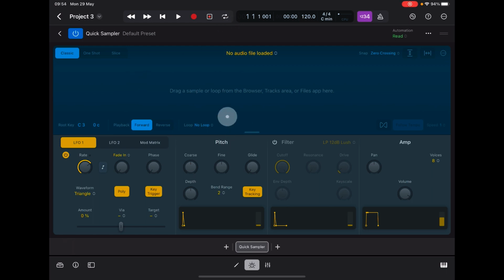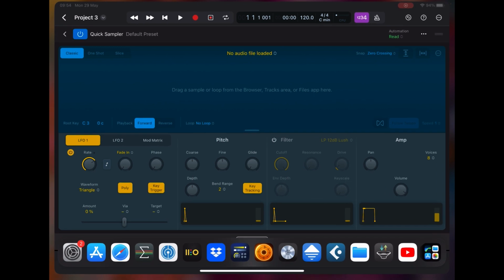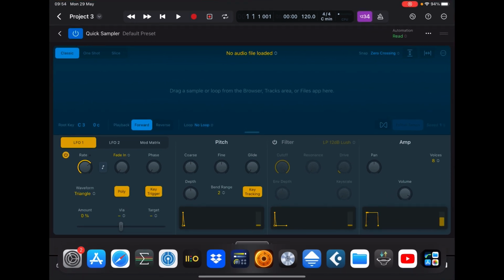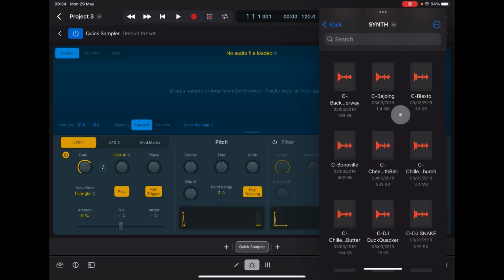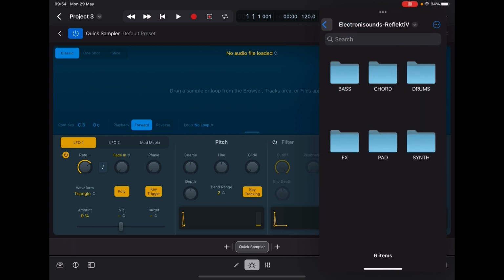Okay, so first of all, we're going to get one of our samples in here. I'm just going to hold onto my file browser here, lift it up, and then just drop it there. And now I'm in my file browser. To start with, I'm going to choose something from Dean's Electronic Sounds Reflective Pack.